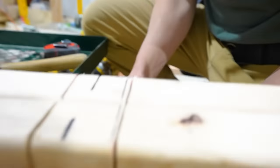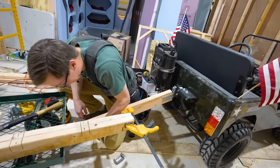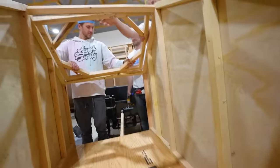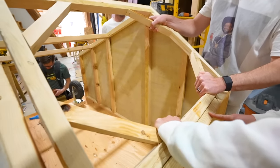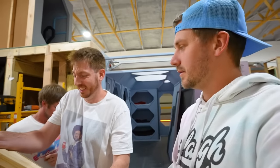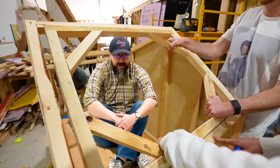We did it, boys. Just like that. One of the issues down, one more to go. I can fix it. Whoa! How did we even get in there? A ladder. I mean, yeah, we'll probably have to. Here's our entrance into the cabin. This is a trailer, not a cabin. Rick, make it a cabin. Rick, do this. Rick, do that. No!